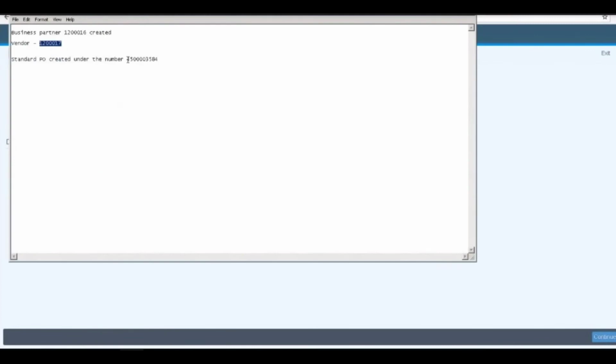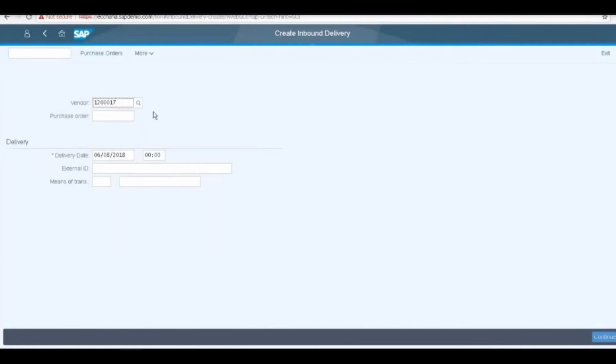Let's enter the purchase organization. With this inbound delivery app in the extended warehouse management, enter the vendor and purchase order number.